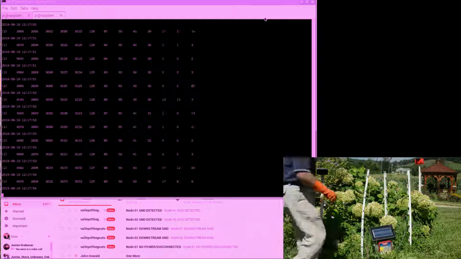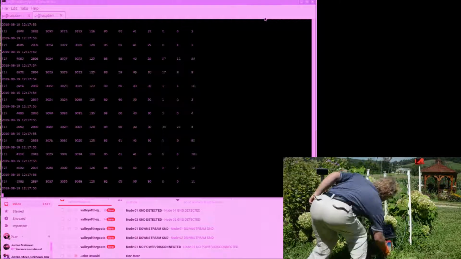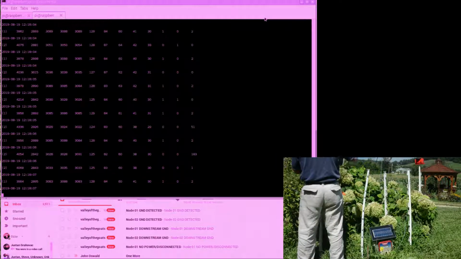I suppose we'll just give a bow down and a power out for each node, just to show you that indeed it is, node 2 is black, node 1 is red, powering off. And node 2 is recognizing no power, good. Alright, node 2, bowing down. And out.